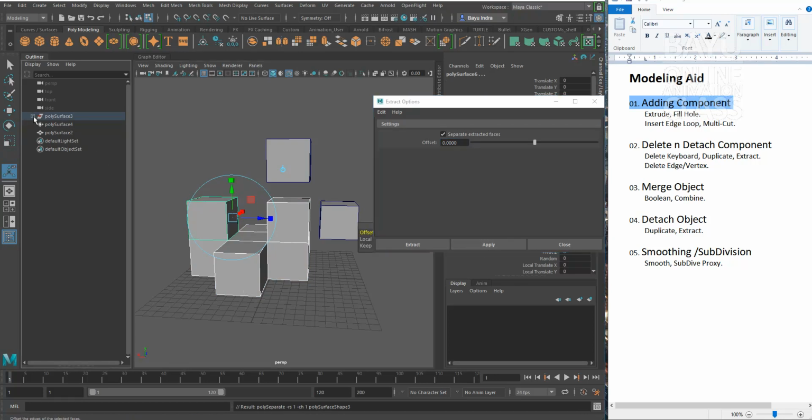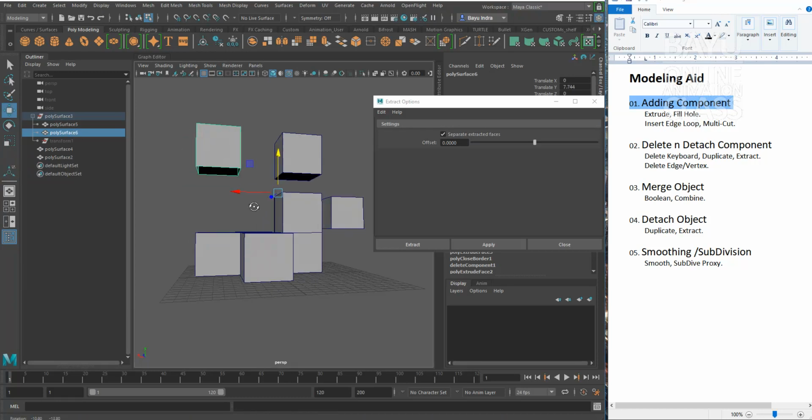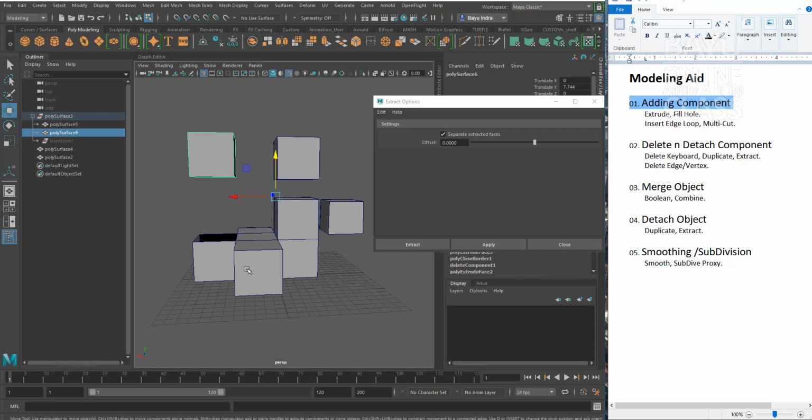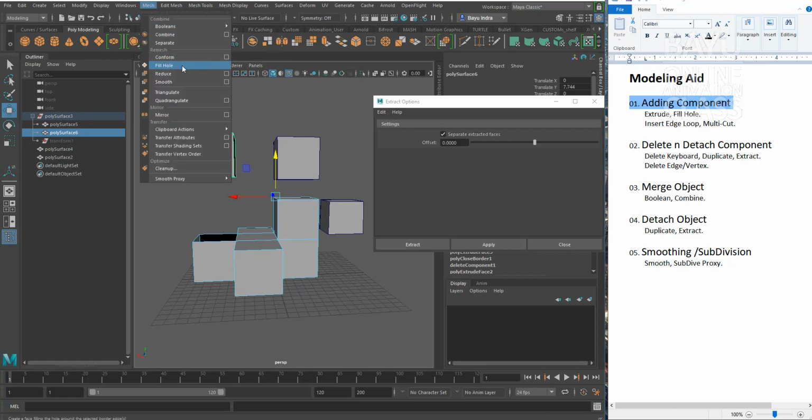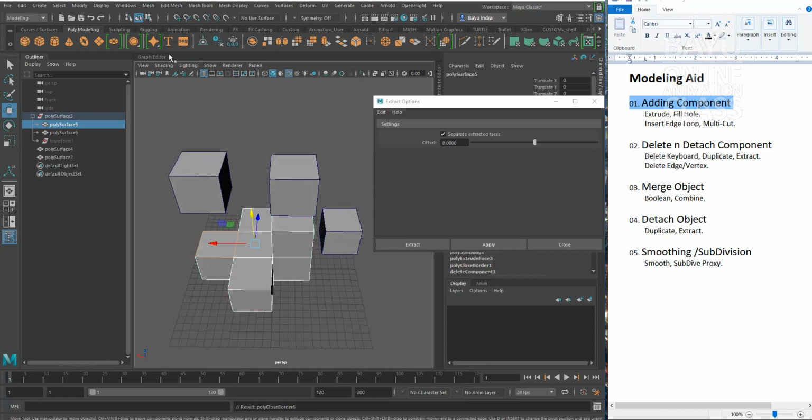This is the original, this is the extracted object. Let's select this one and the original and fill hole, this one as well.